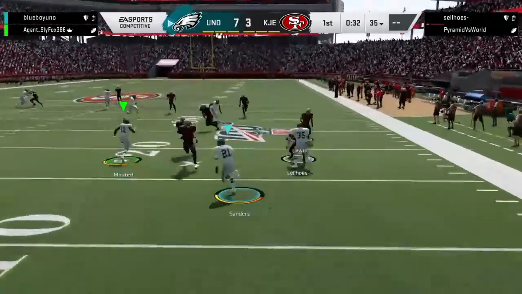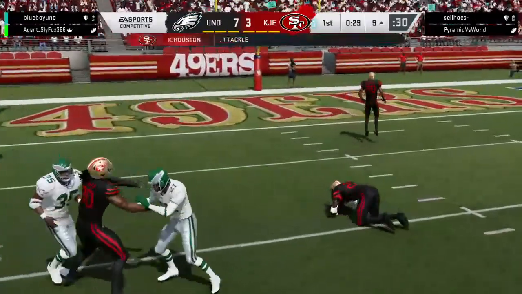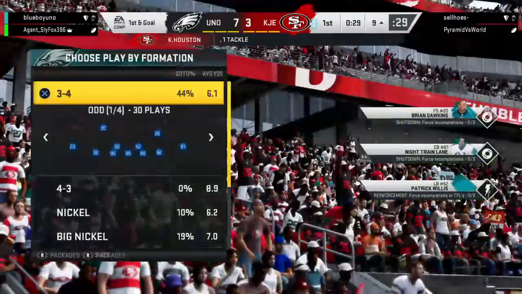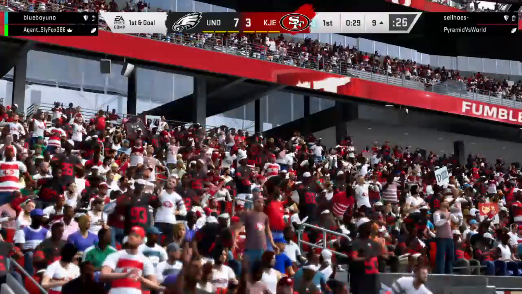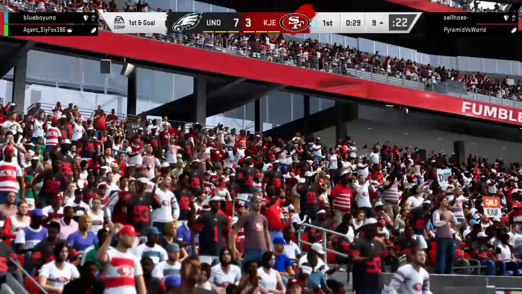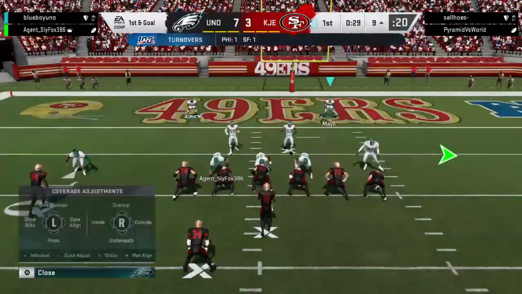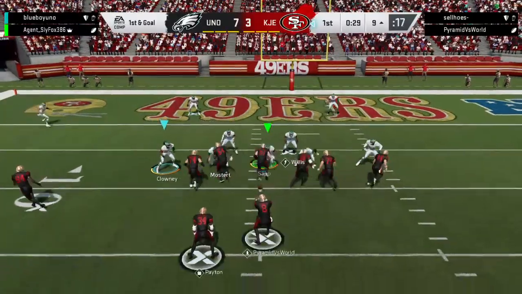This will be taken in at the... And all deep in his own territory. He coughs up the football. And now this is scooped up by the 49ers. And they will finally run him down, but not until he brings this one all the way back down inside the 10-yard line. Breaking the huddle, first and goal as the return team has set him up with golden field position.